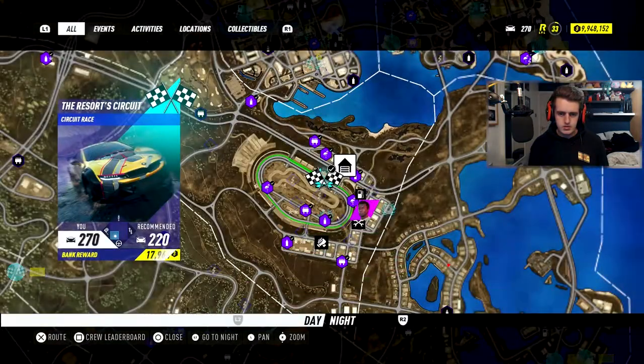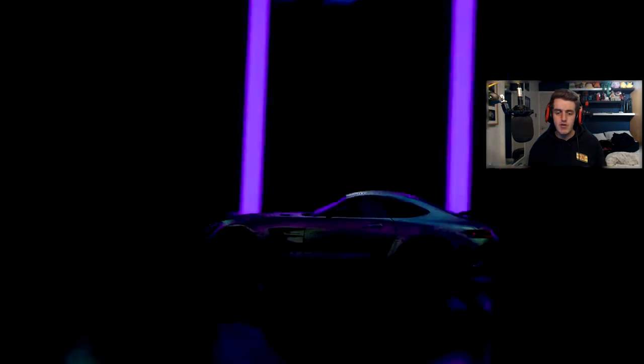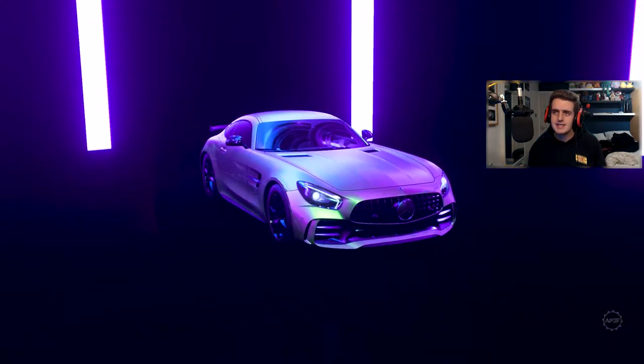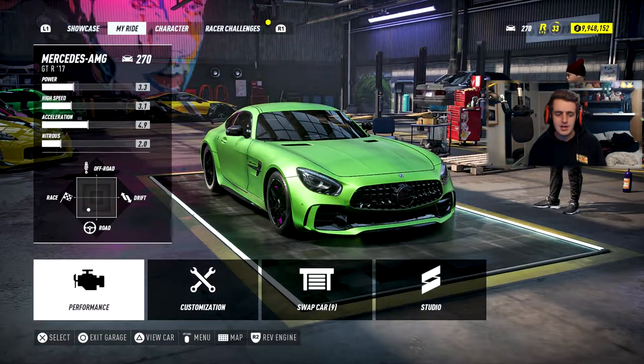Right, so let's head to the garage. Let's see what we can do. Now, this green is very iconic. I really like this green, but I kind of think of having this car yellow. I don't know.